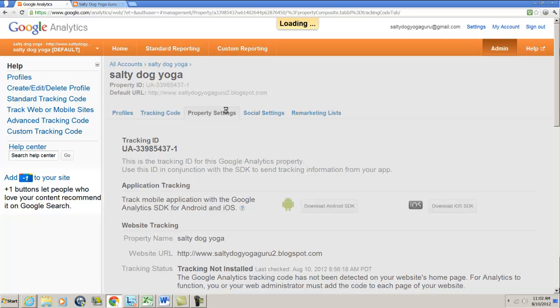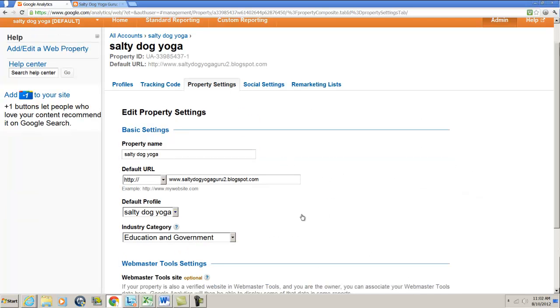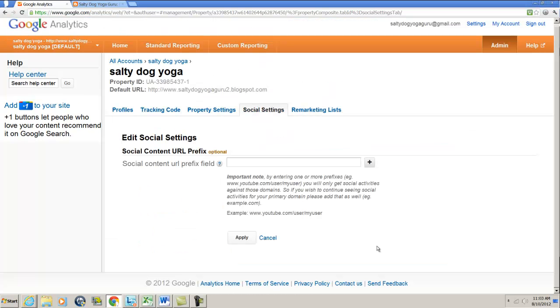We also have our property settings here. When you eventually buy the website, Salty in this case .com, we'll then change the default URL on there. You can also put in your social settings if you have a social context URL.